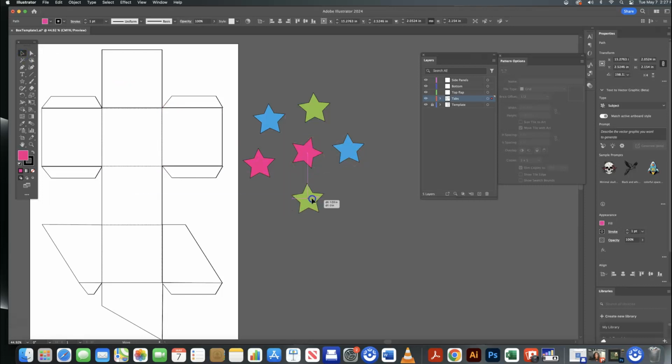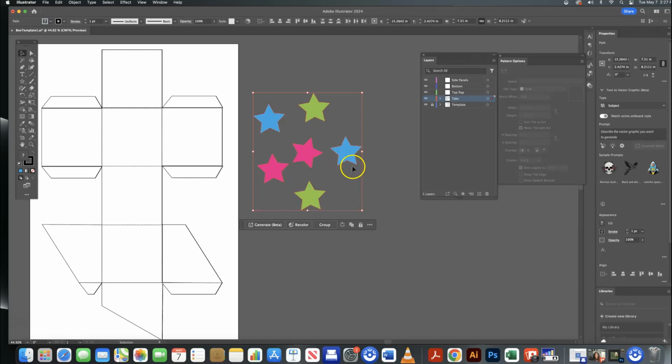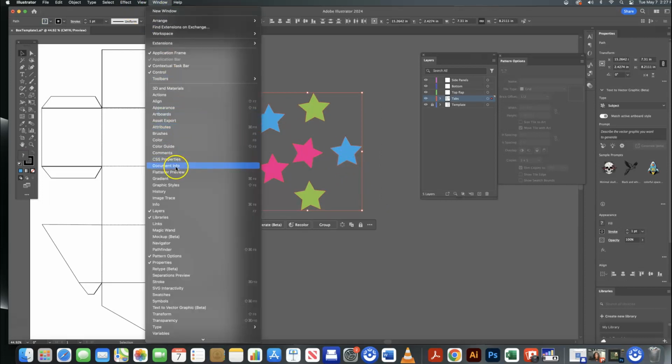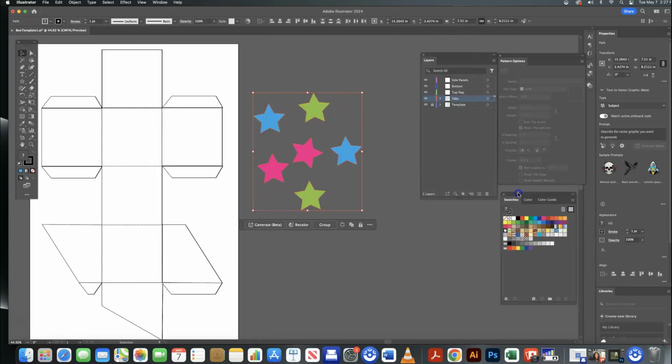It's very rudimentary, but whatever pattern that you make, you can go ahead and have it here, and it has to fit into like a square. Okay, so I'm going to select over all of them, and that looks like it's basically a square. In your windows, make sure that you have your swatches open as well too. And you're going to see what I'm about to do.